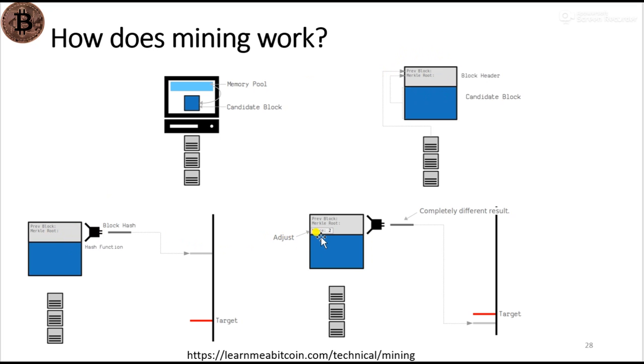Okay, now the miner will take this block header and add to it a value called the nonce value. We know that in the block header there is one field called nonce. So a nonce is first chosen randomly, and then a hash is created for this block header. Only the header of the block is used to calculate the hash of the block. Okay, then this block hash is compared against the target value.